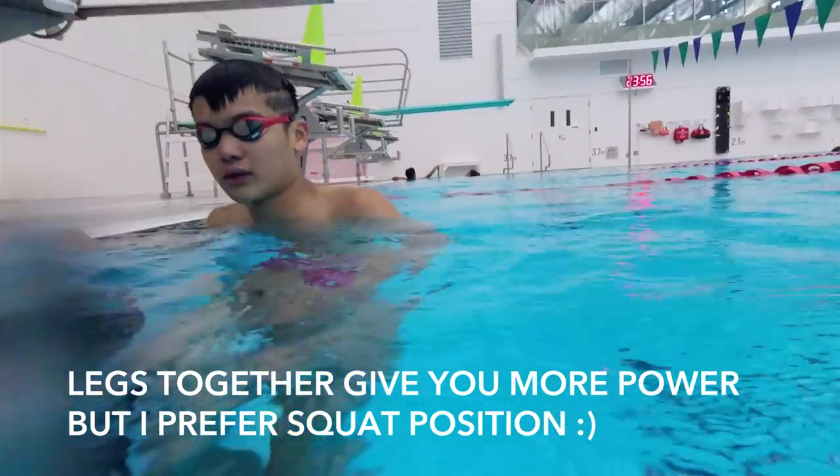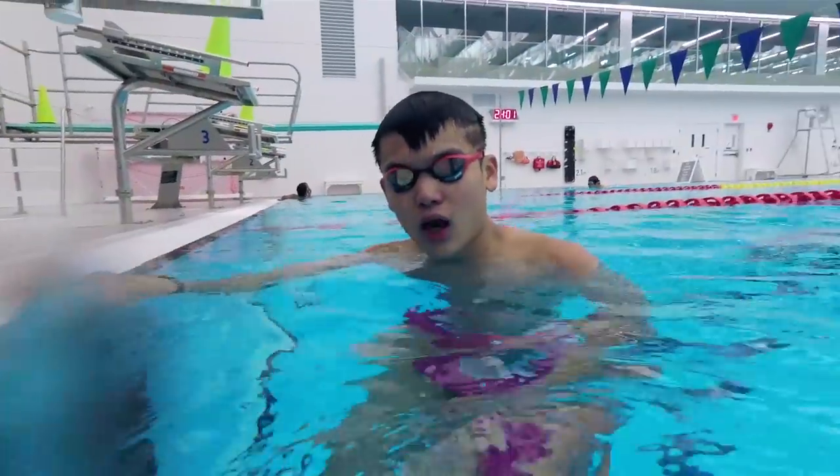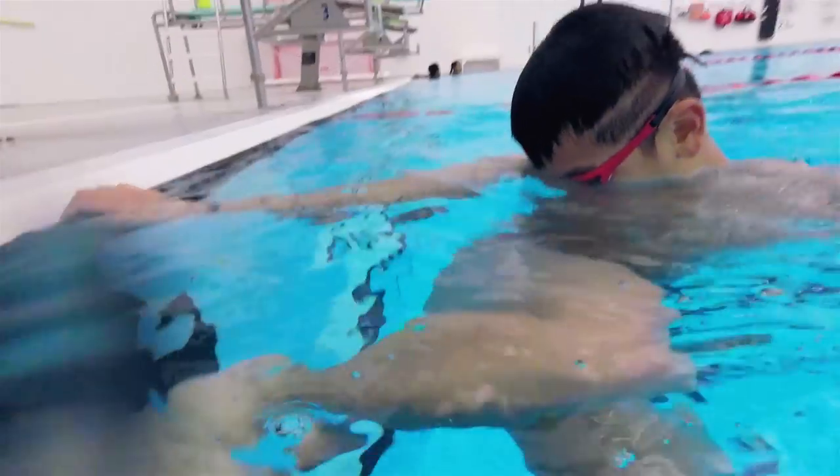Okay. So you get more power if your legs are together. Yeah, kick out. Should the whole foot land on the wall or should just the toes? For this part, just the toes, this place. Okay, so no heels on the wall.